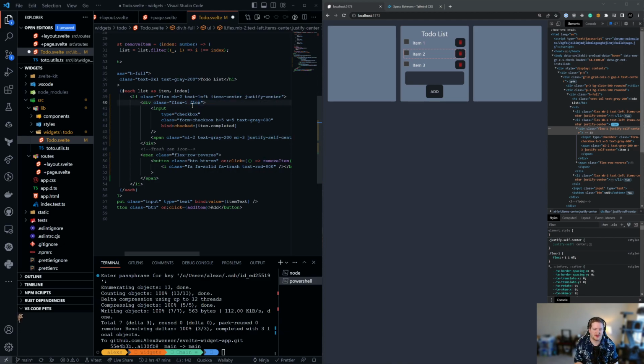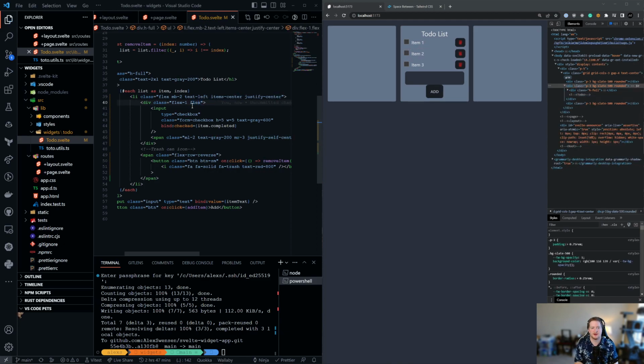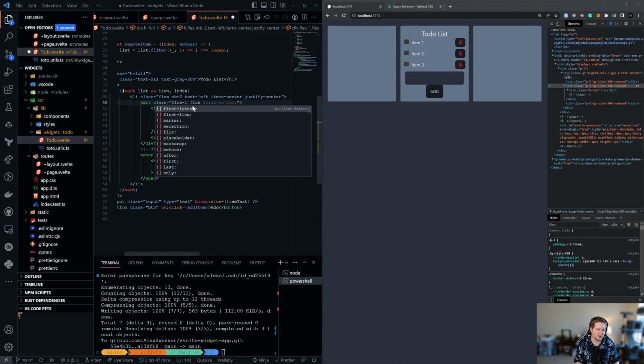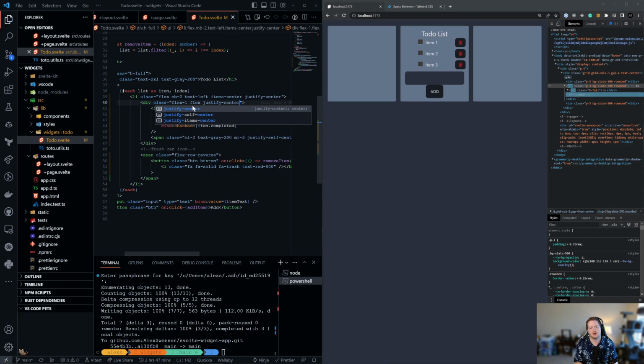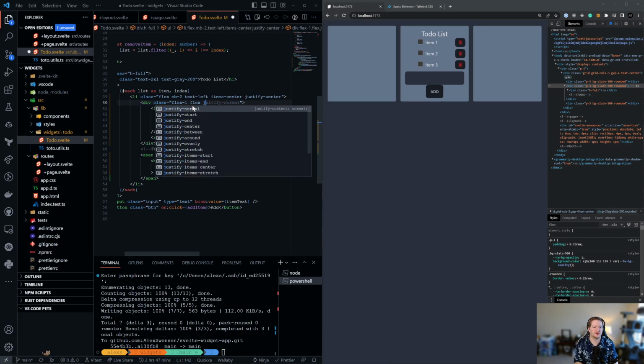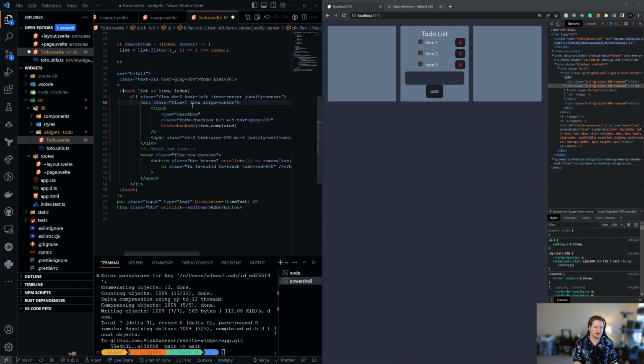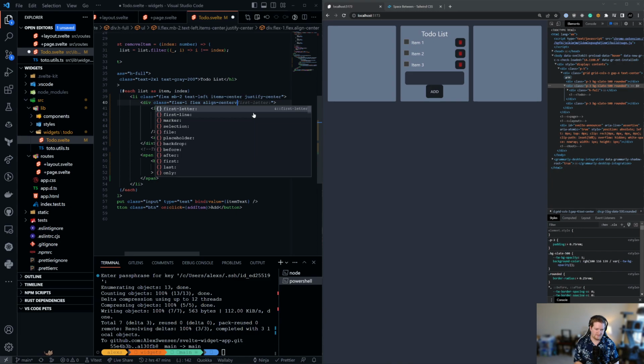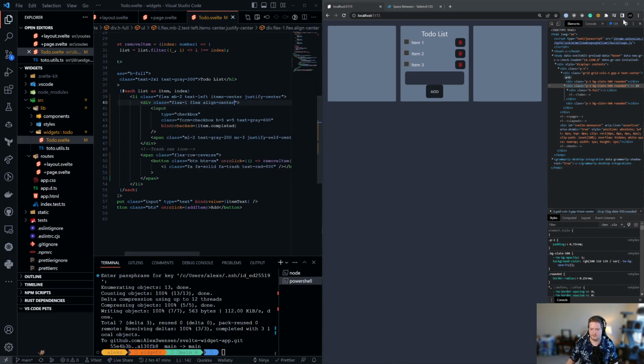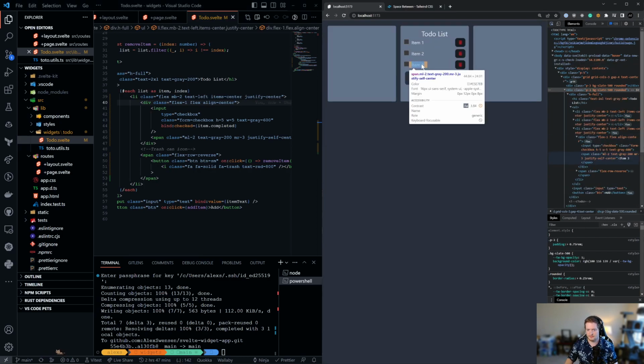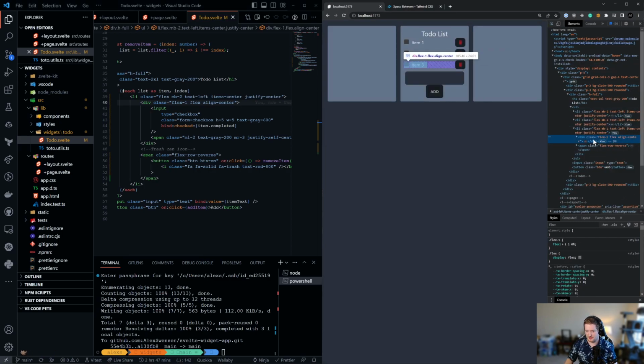This is also going to be a flex. Start there. This is also going to be justify center. No, align center. Flexbox is weird this way. At least it can be.